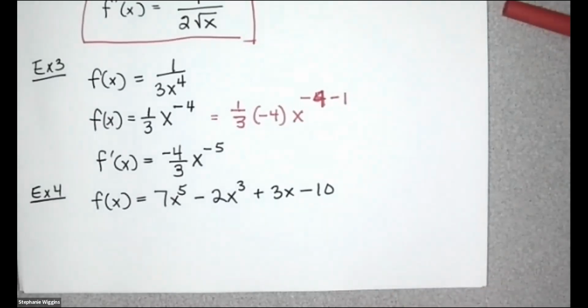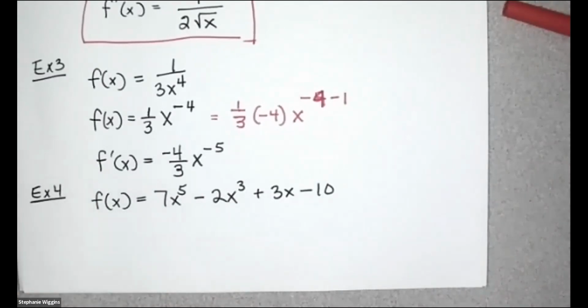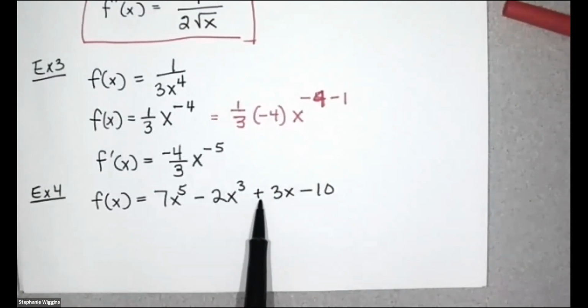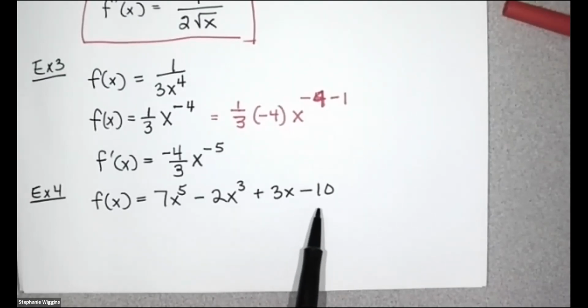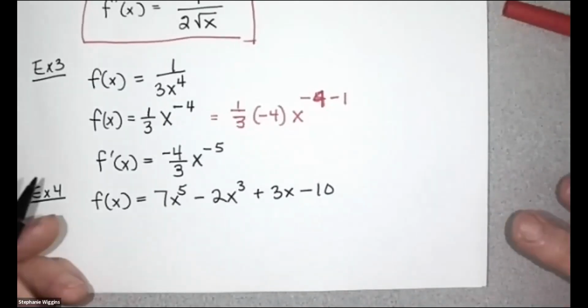Okay, this function is a polynomial, and because we have constants multiplied in front of our powers of x, we're going to use the constant multiple rule. Because we have powers on x, we're going to use the power rule. We have sums and differences of these power functions, so we're going to use the sum and difference rule. And we're also going to use the constant rule, which says that the derivative of a constant is 0. So this example applies a lot of different rules for the derivative.